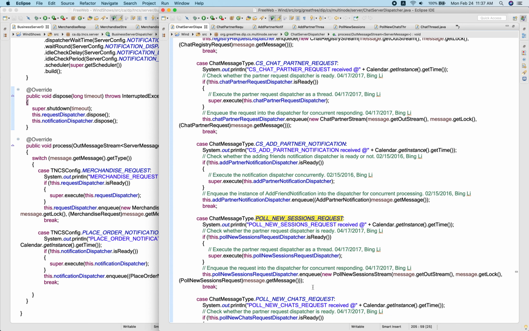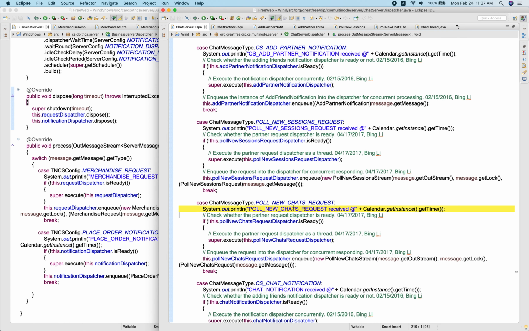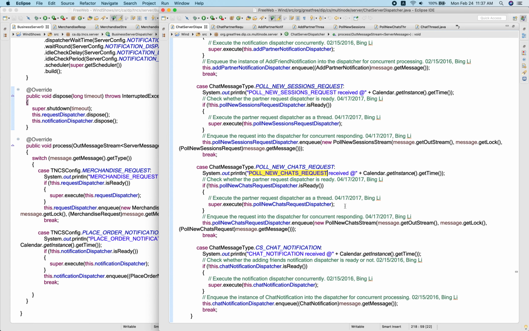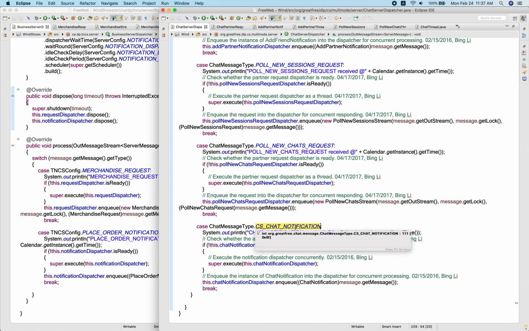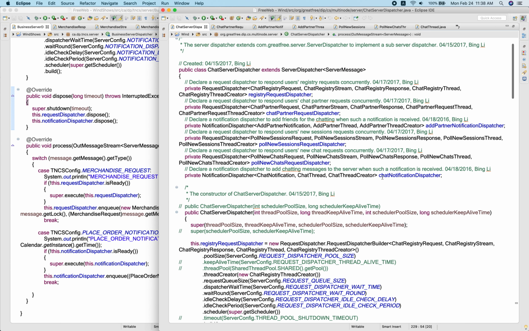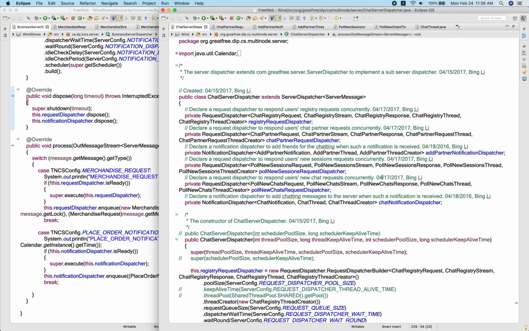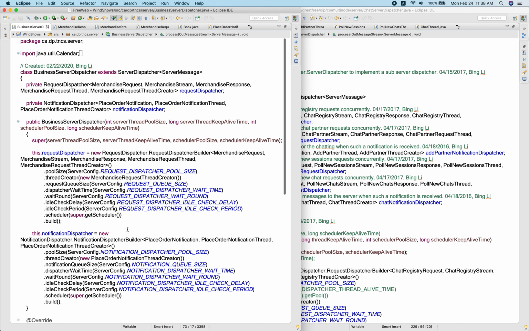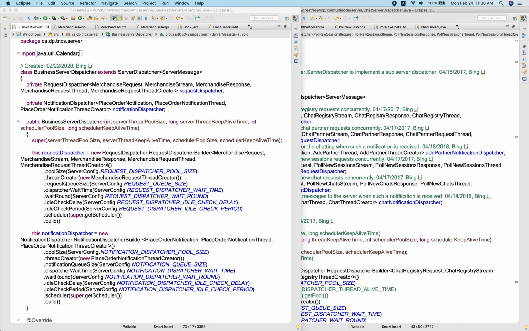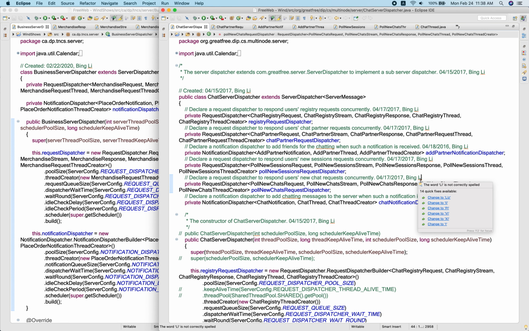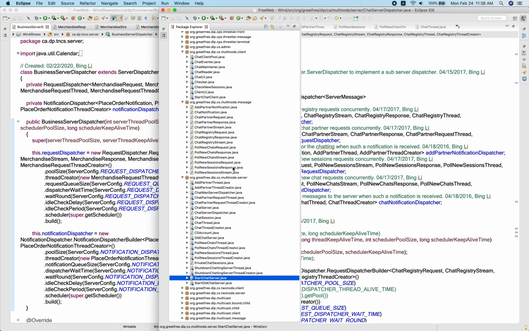This is designed for polling. This one is polling new session. This is for polling new chat message. This is the message of the chatting message exactly, right? This message should be kept on the server. So the server side, although the code is difficult and there is a lot more code than here, the structure, the design pattern is the same. So the server side is just like this, right?